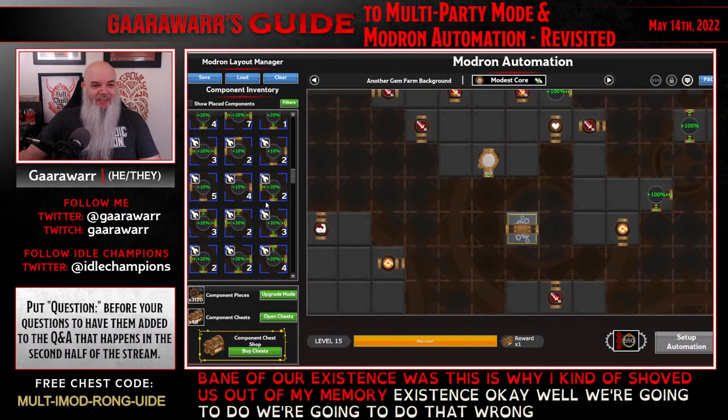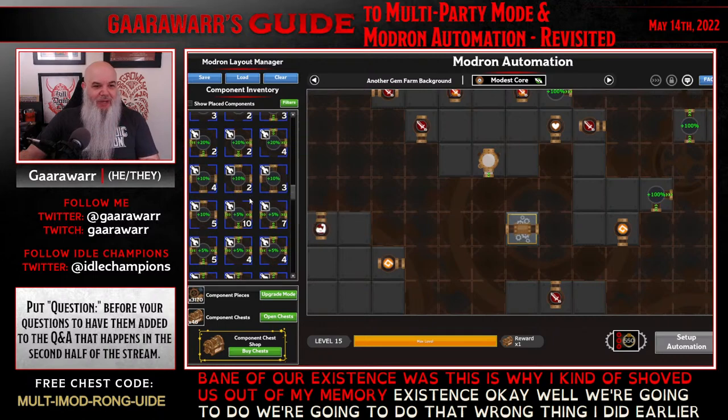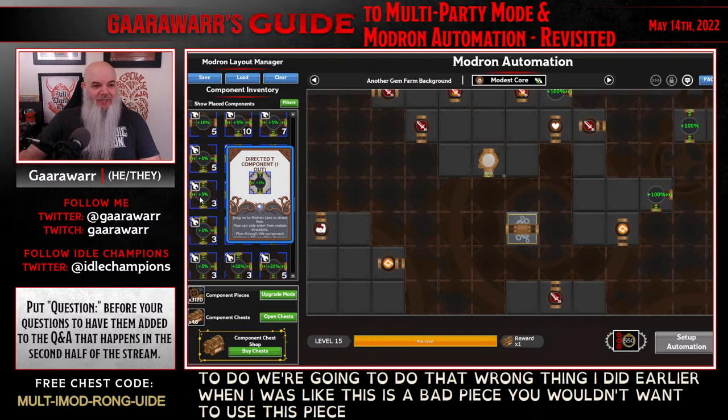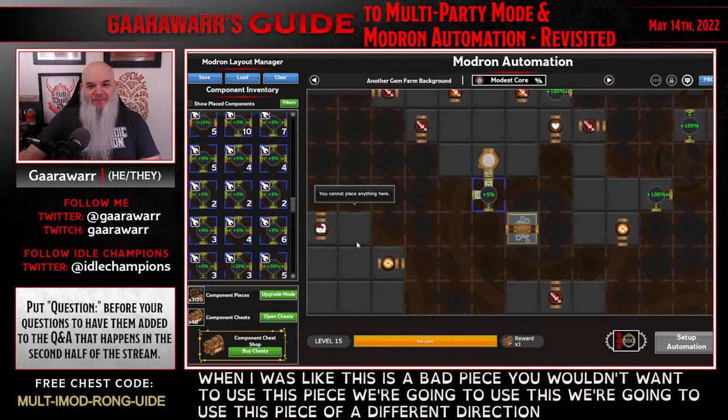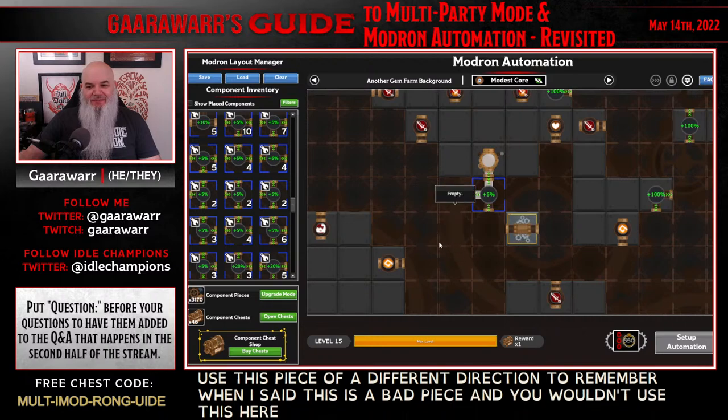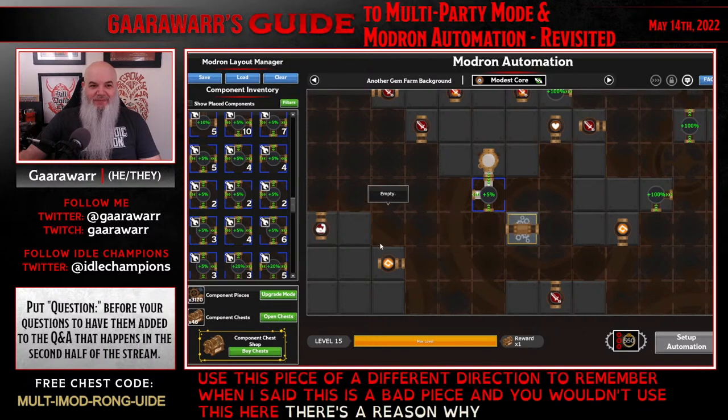We're going to do that wrong thing I did earlier, when I was like, this is a bad piece, you wouldn't want to use this piece. We're going to use this piece in a different direction. So remember when I said this is a bad piece and you wouldn't use this here? There's a reason why.